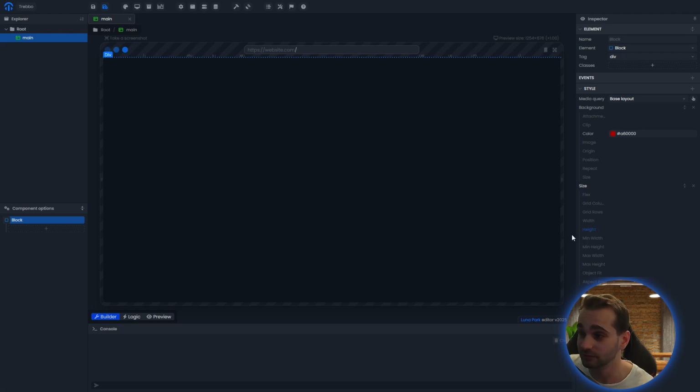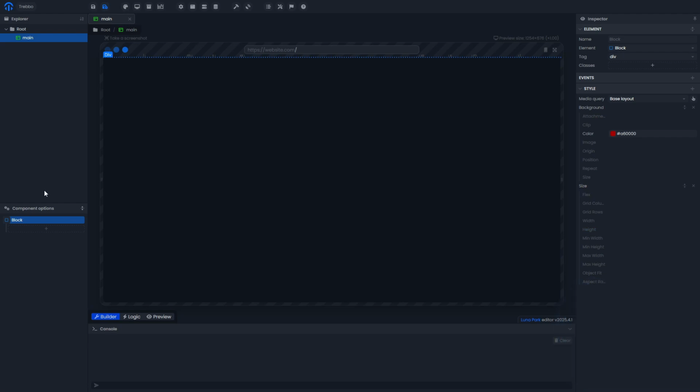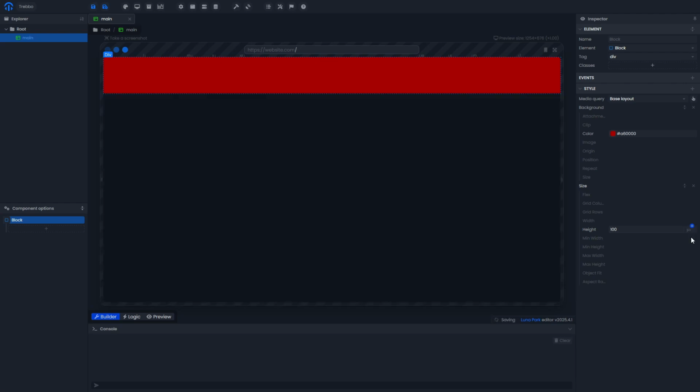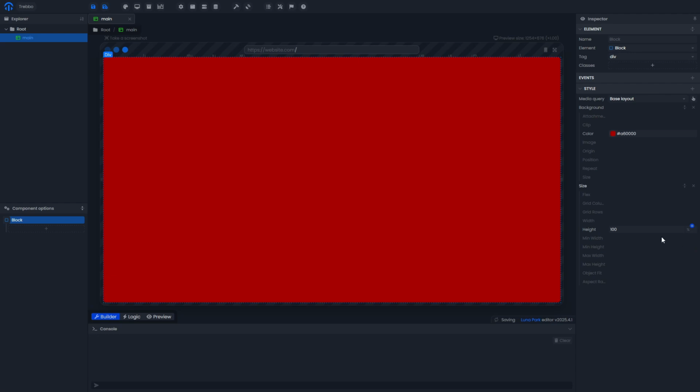And by the way, I'm going to delete my image, because I feel that it's going to hide things soon. So I'm going to click on the height. And by default, I have a height that is set to 100%. I can click here to make it pixelated, but in our case, we want it to cover the whole page. So there I have my main container. I'm going to rename it right away. I'm going to call it container. Hop, we're not going to break our heads.